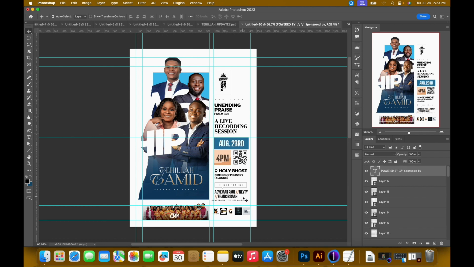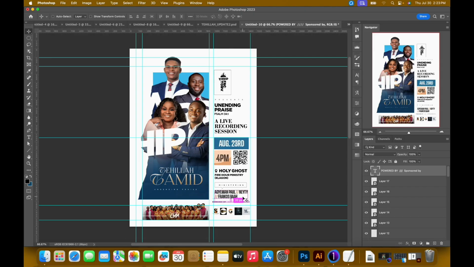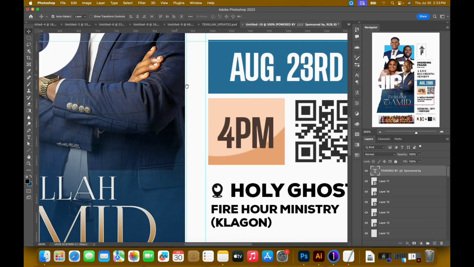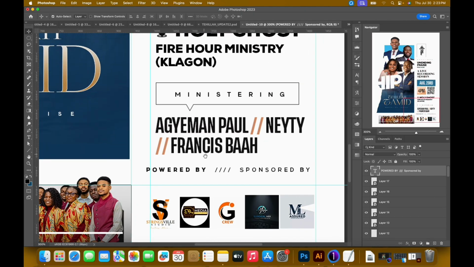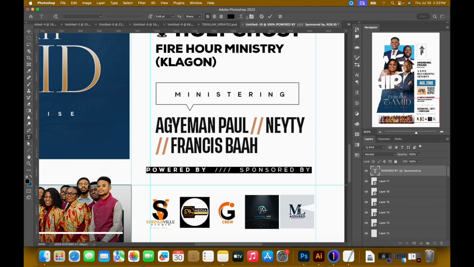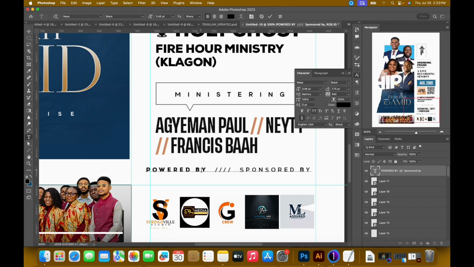Okay, so you can simply type and then you increase the kerning value. Okay, you just increase the kerning values here. Okay, this one is Nexa. Okay, this is Nexa black, and this is Nexa bold. Okay, so I'm just varying the weight. Okay, just to make certain things aesthetically pleasing. Okay, all right.